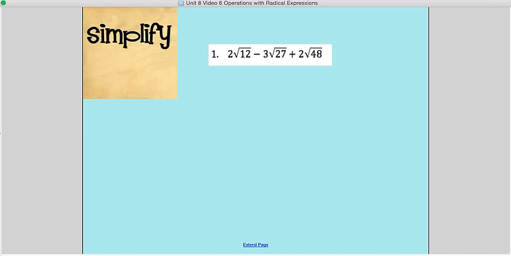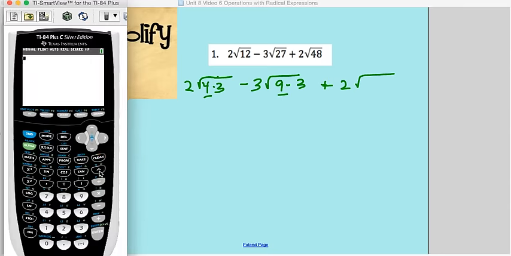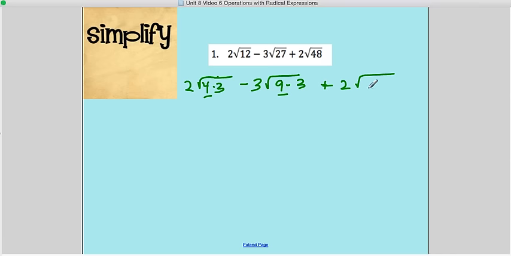So let's go ahead and simplify. Example 1. I right away look at these. I have radical of 12, radical 27, and radical 48. None of those are the same, but I try and see if I can simplify them. 12, I would break down. I know that it is the square root of 4 times 3, minus 3 square root of, well, I know this is 9 times 3, plus, 48 gets a little bit bigger, but notice how this is a perfect square and this is a perfect square, so I'll have a 3 underneath. So let's just try 48 divided by 3, see if it works out. Look at that, 16, and the square root of 16 is a perfect square, so we would have 16 times 3.